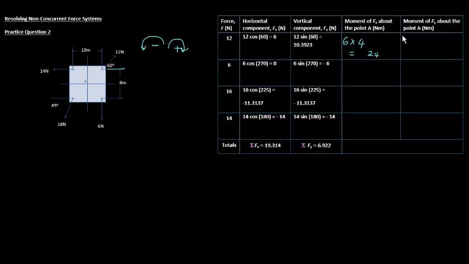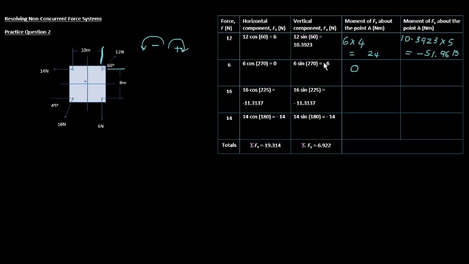This is the bigger number, 10.3923, and that's your vertical component here, and you can see it needs to move a distance of 5 to get to point A. It can only move in this direction because that's the perpendicular distance, which makes 90 degrees here. So this would be times 5, and that would be 51.9615. Now if you hold it at this point and you toggle it up, it's going to go anti-clockwise. It might not spin all the way around, but it's going to start to spin anti-clockwise, so we'll give it a negative. Here, because this is 0, the moment is going to be 0, because if we multiply by the distance, it's still going to come out 0, so we won't bother.